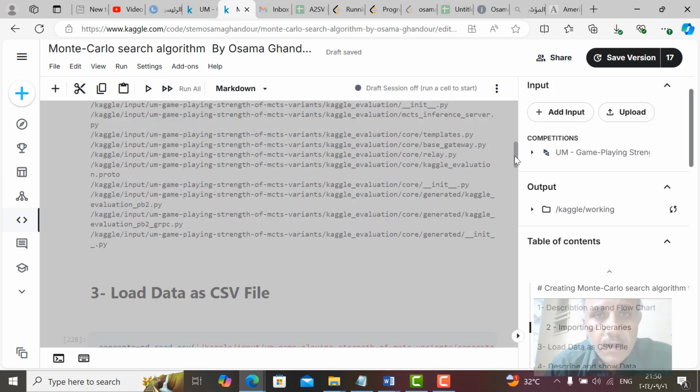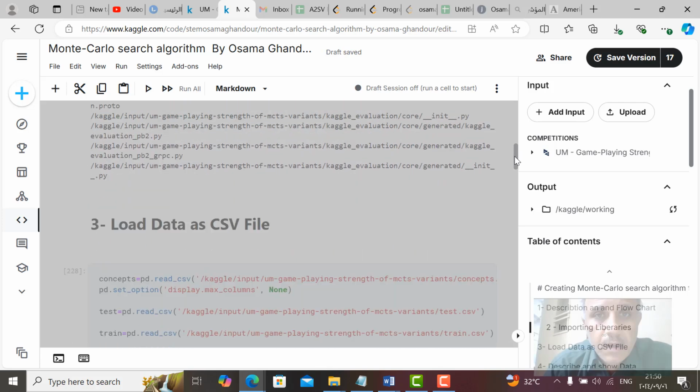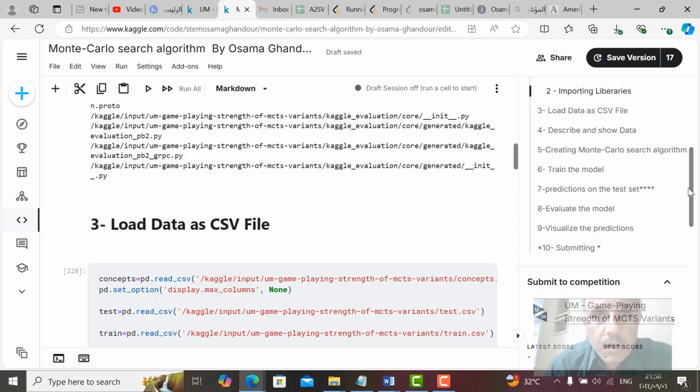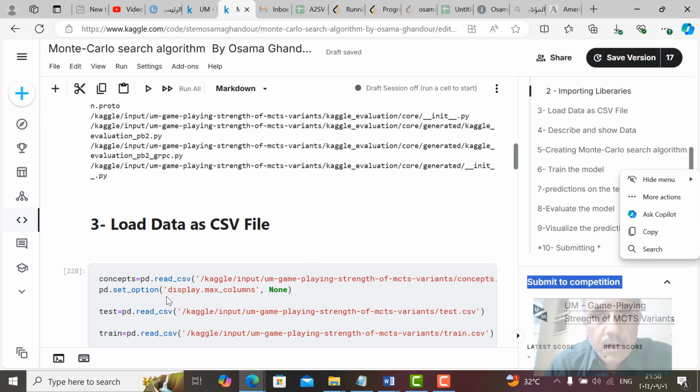Then we go to the next step, which is load data as a CSV file or Excel file. Here we have the files. We can get the files from here, on the left side you can find these files, and you can get the links, and you will arrange the links and use pandas as pd, and read_csv for reading the file, and store it in some variable.